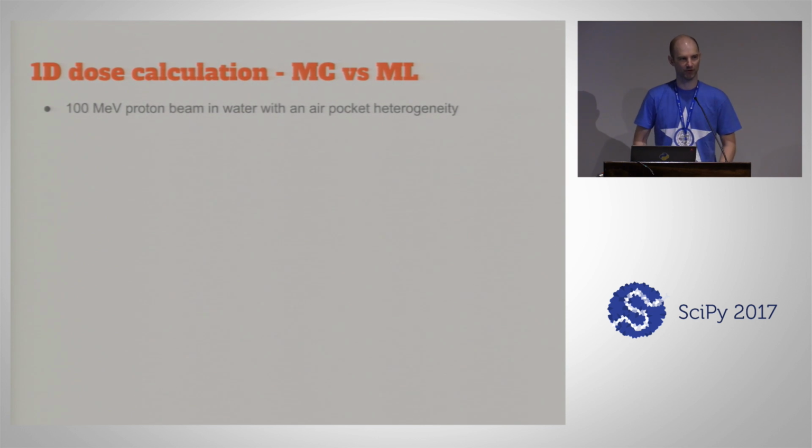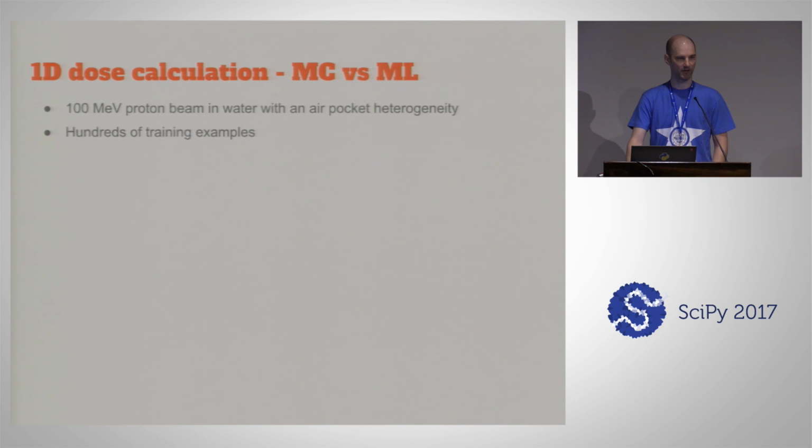So I started off with the simplest scenario, essentially doing a 1D dose calculation. In this case, I was using a 100 MeV proton pencil beam, shooting it into a box of water. Well, this is, of course, an in silico digital box of water. To make it slightly more realistic and interesting, I introduced an air pocket. The air pocket is important because a real medium, which is going to be a human or something, has many different densities and all sorts of things that you have to deal with. That's one reason why you need very accurate calculations, because that can change the distribution of the dose in the end in important ways.